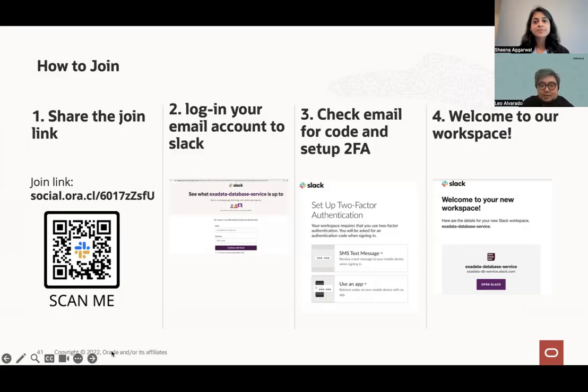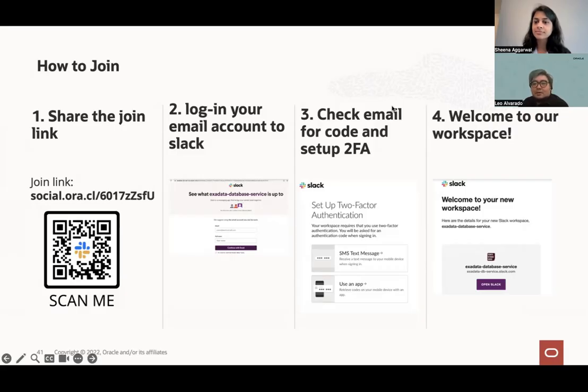So there's one question. Is there a live lab on this? For the live labs, it's not live yet, but Sheena and I are going to publish that live lab soon. But if you want to use the landing zones, you can just use them from the Oracle GitHub. You can refer to the README file there.